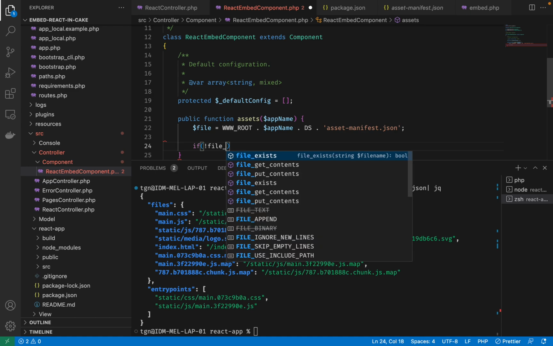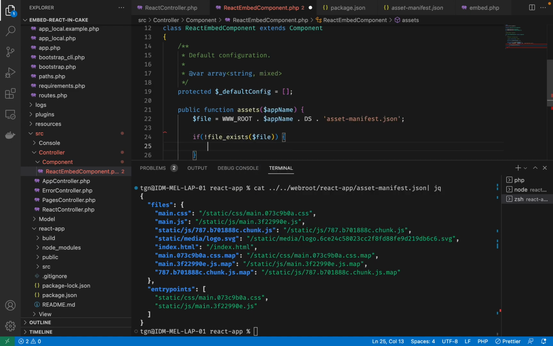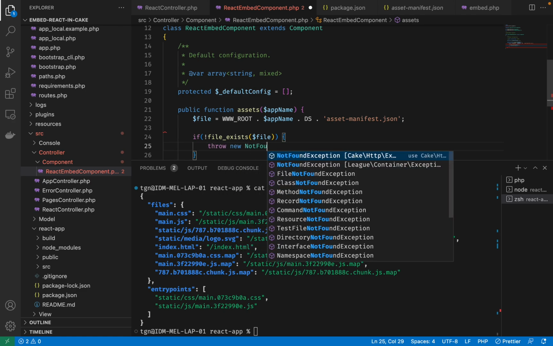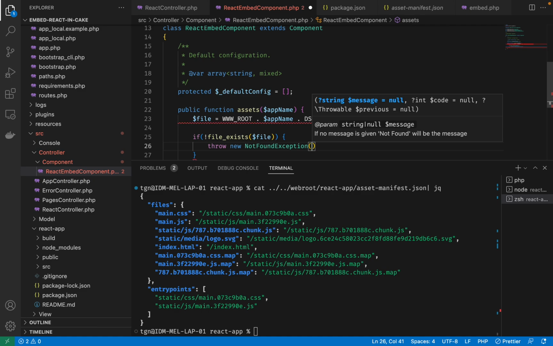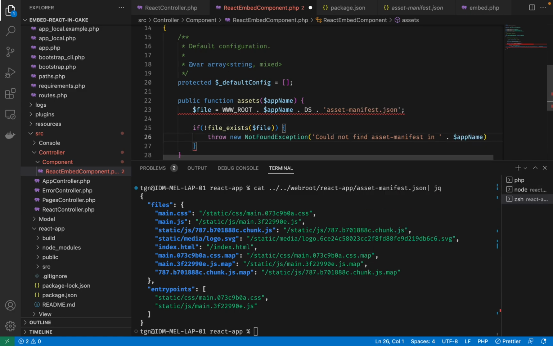File underscore exists, file, if it doesn't exist, just throw a new, you could use not found exception. You could say could not find asset manifest in app name.